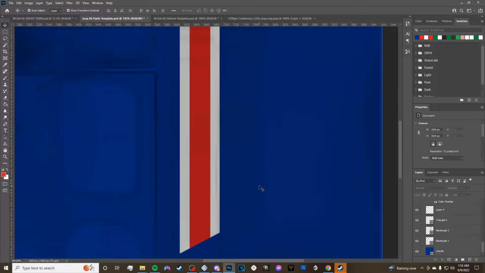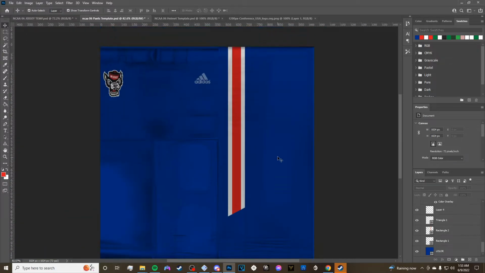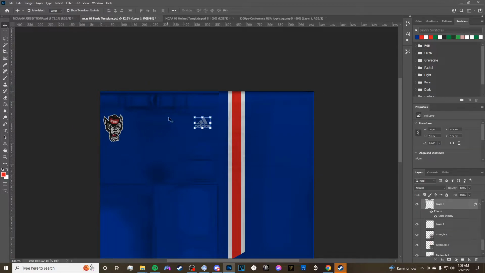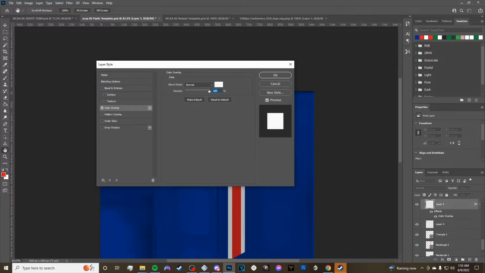So you could do a lot more. You could do a lot of tricks with Photoshop here. Now, they do use Adidas, so I do have a faded Adidas logo. I should really change it, but I am particularly lazy at this point in time. I just want to show you guys how this works.